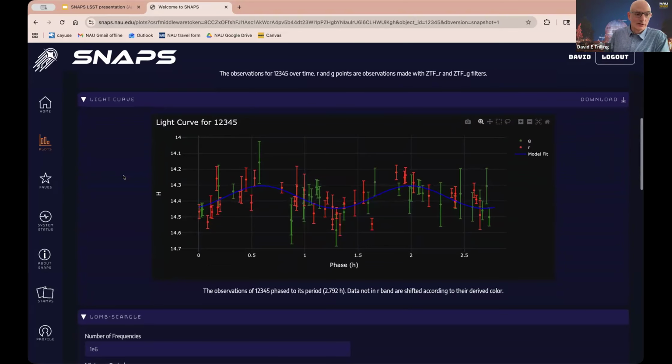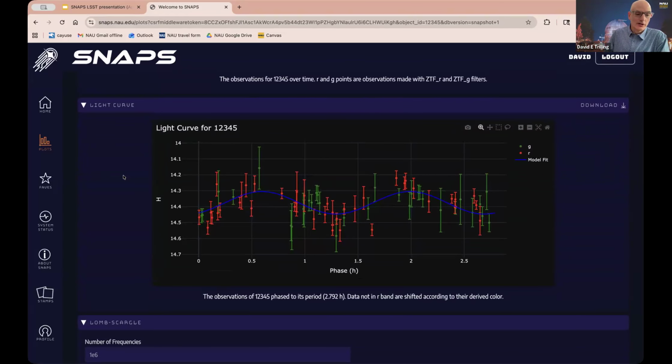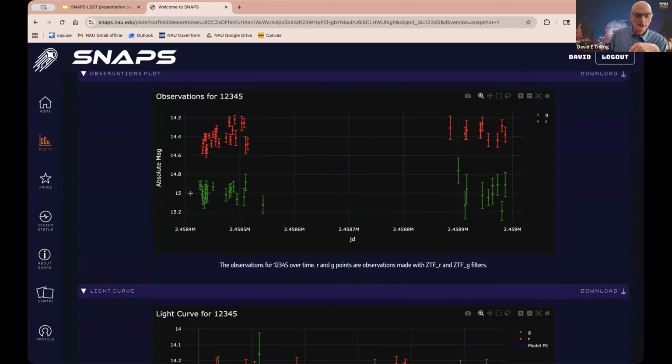Okay, the next plot down is the light curve. So what we've done here, and I'll show you this in a moment, is we take these measurements and calculate the absolute magnitude H in the G-band, and we take these measurements and calculate the absolute magnitude H in the R-band. From those two numbers, we calculate the G minus R color.